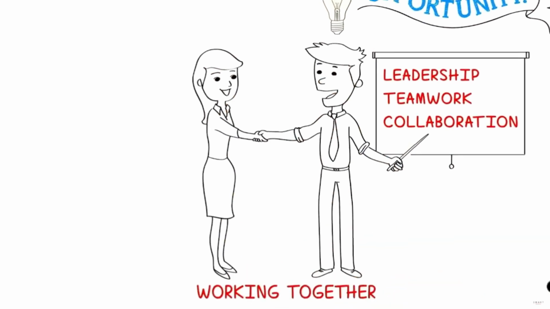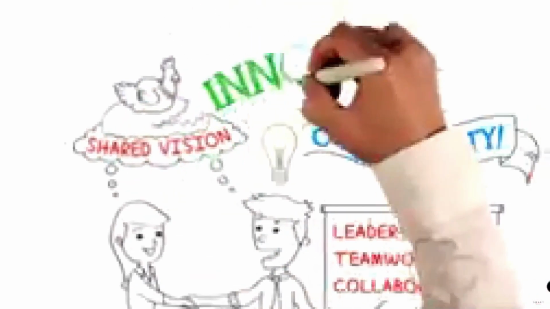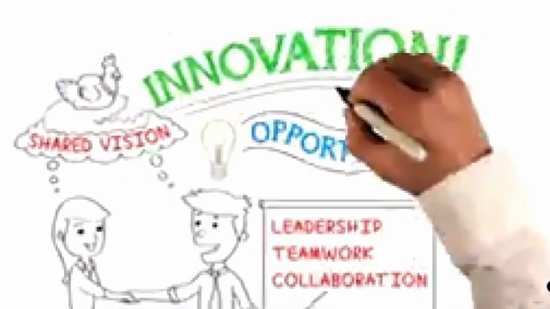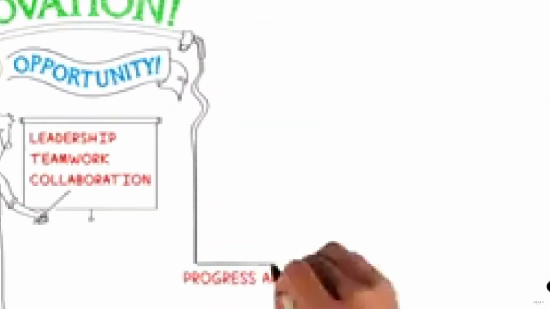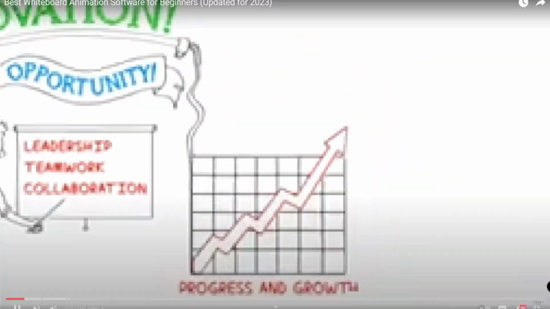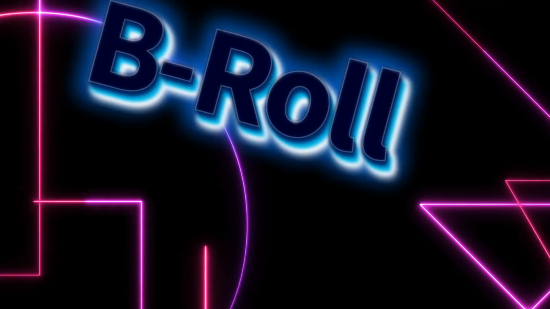You can use their built-in animations and add your own text or images on top of that, and it is added to a whiteboard video. For these types of videos, you're going to be teaching about something or telling a story. Moving on to number 4, we have B-roll footage.